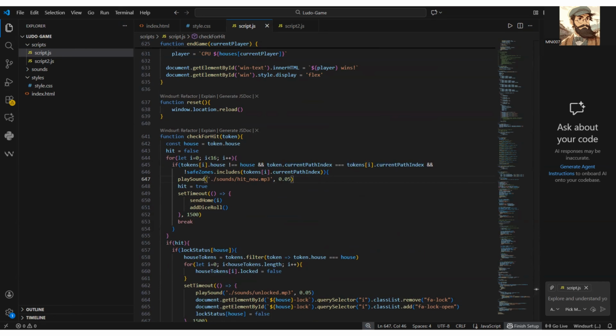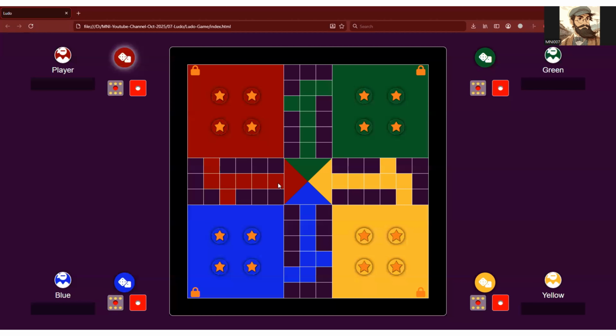Secondly, we haven't added any checks here for one more thing. Even if a token is inside its safe home, we haven't actually specified this or given this indication to the game. It is probable that if another token comes here and somehow matches the index inside the safe zone, the outside token might be able to hit the inside token. So we have to also prevent that. So based on these two, the implementation of the hit function needs to be updated.